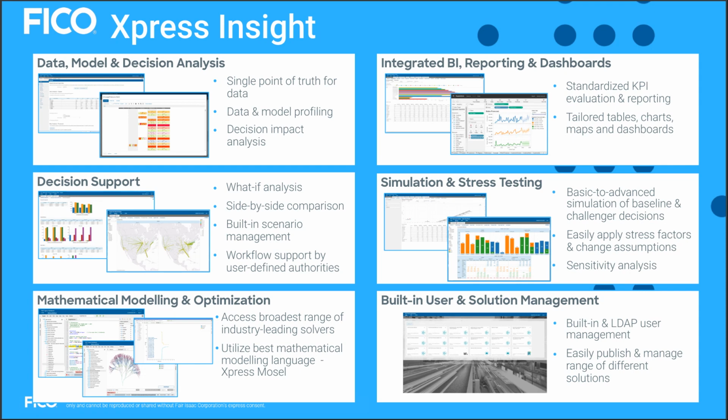A key functionality is business intelligence reporting: how to visualize your results, how to report on your results. We're also providing dashboards, so the ability to create cross-scenario views in your app. Some people want to go further and not only compare one or two scenarios, they really want to simulate and compare large amounts of scenarios, like efficient frontiers or fully fledged simulation. We can offer that. And some might also want to do some sensitivity analysis. So what happens if I change small amounts of data here? What happens to my results?